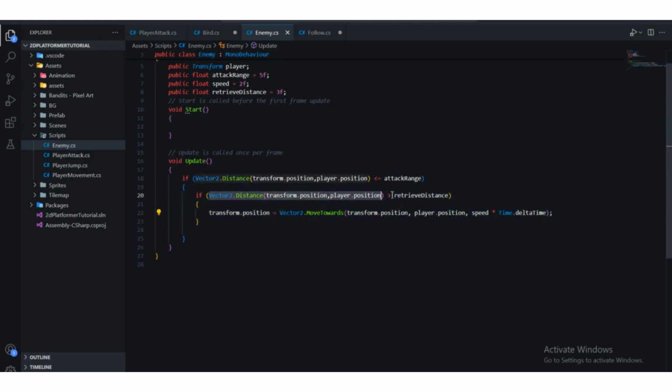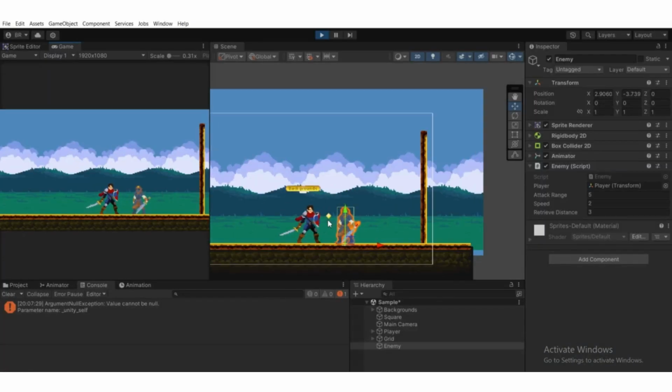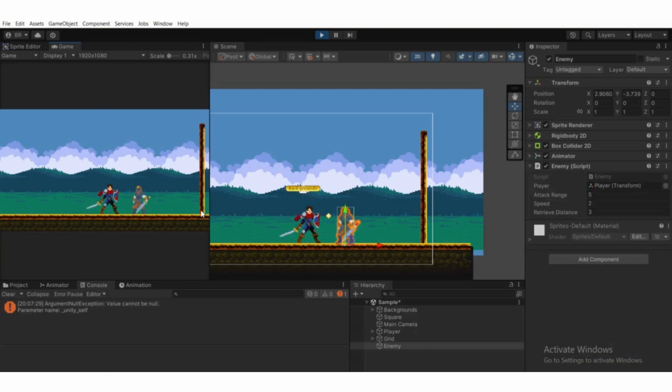If this condition becomes false, this line won't get called. The condition in this bracket should be true in the if condition. Then this line would get called. So as we know, if the distance between our enemy position and the player position becomes lesser than 3, we are not calling this line, because this condition is false. If this condition is true, then we are chasing the player, else we are not chasing the player. I hope you get the idea.